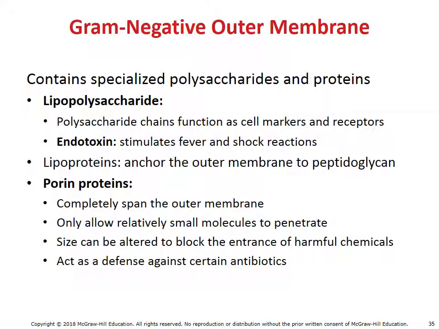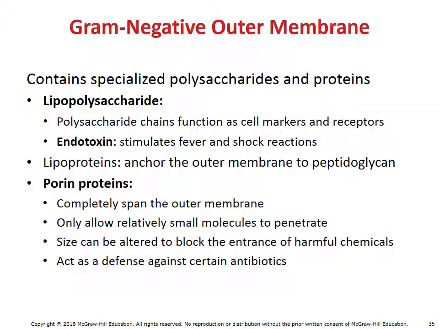Gram-negative bacteria do have important features that we should probably point out in their outer membrane, and that's typically going to be something like LPS or lipopolysaccharides. Lipopolysaccharides are going to be used as recognition markers, really primarily from our immune system. They're also going to help stimulate fever and shock reactions because they are in themselves endotoxins. So whenever our body sees LPS or lipopolysaccharides, we view it as a threat and start to have essentially panic from the immune system that could result in shock and death. That's literally how toxic shock syndrome works.